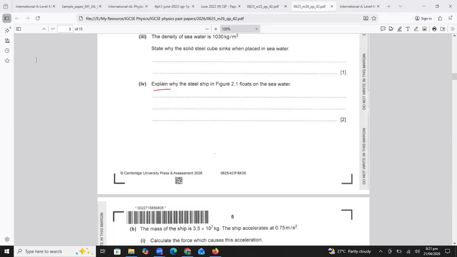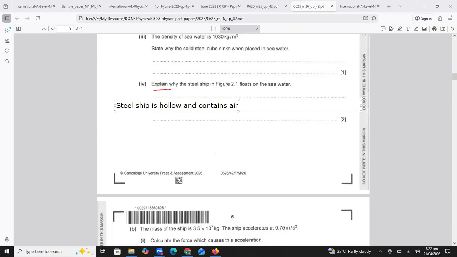So basically, beta, we will not talk about the pressure here. So it's all about density. So basically, a steel ship is hollow inside. Okay, steel ships are hollow. It is hollow inside and contains air. All right. So I'm writing the answer on my screen, beta. Just give me 1 minute. Okay. Now I'm writing here, steel ship is hollow and contains air.